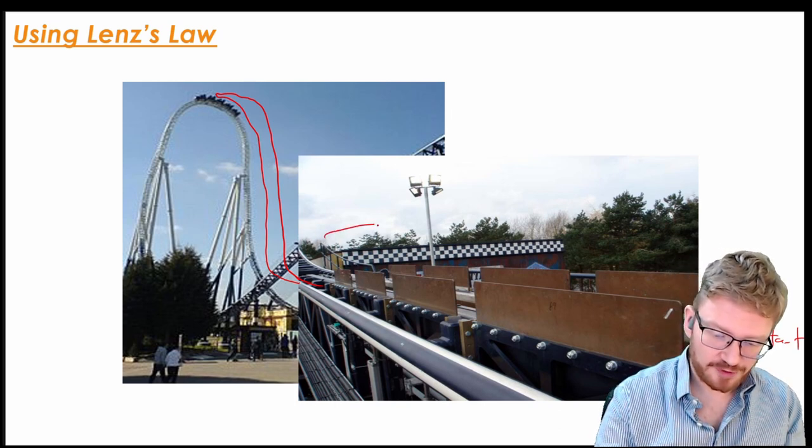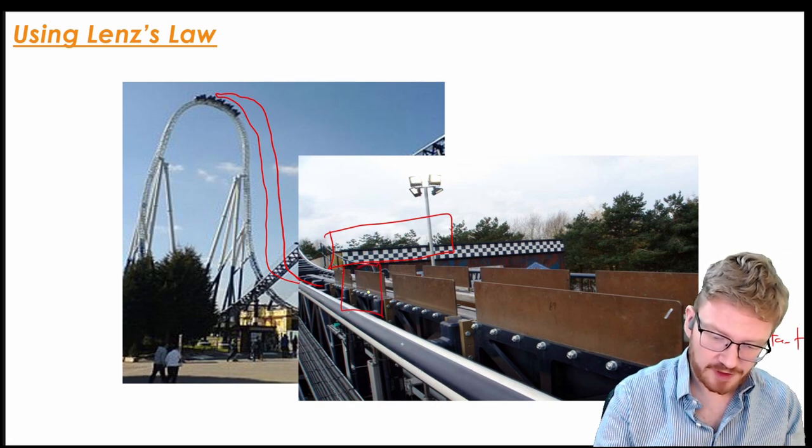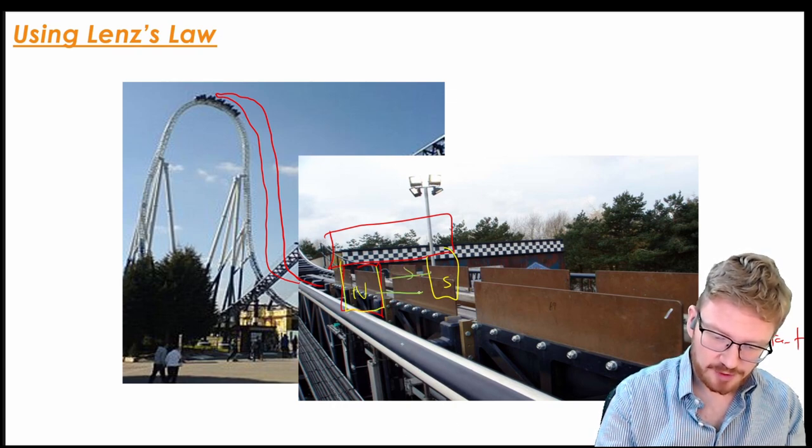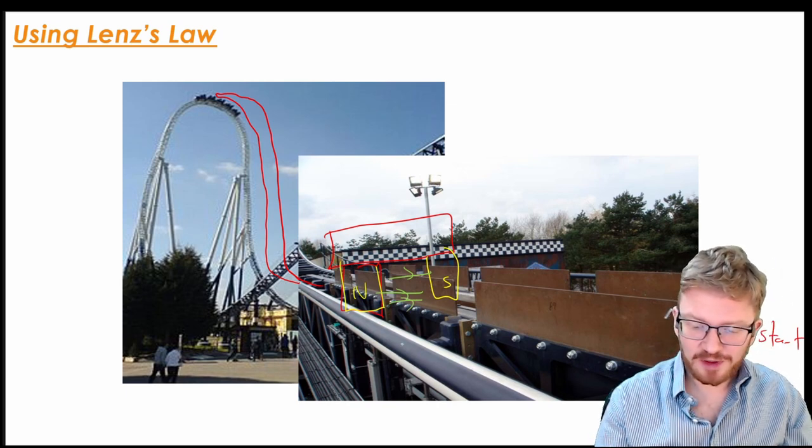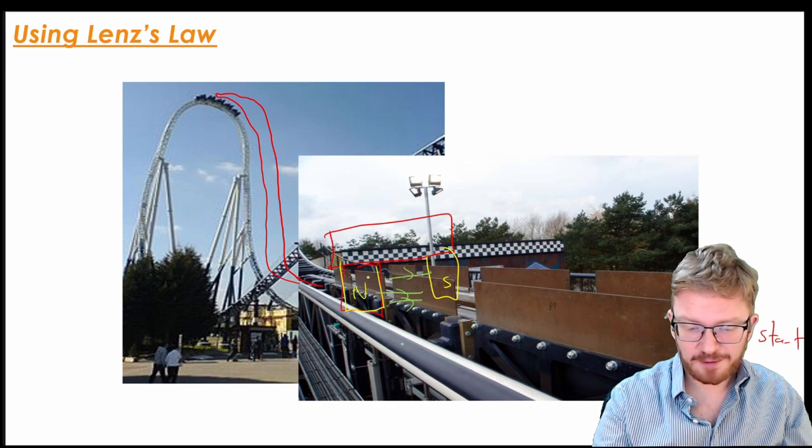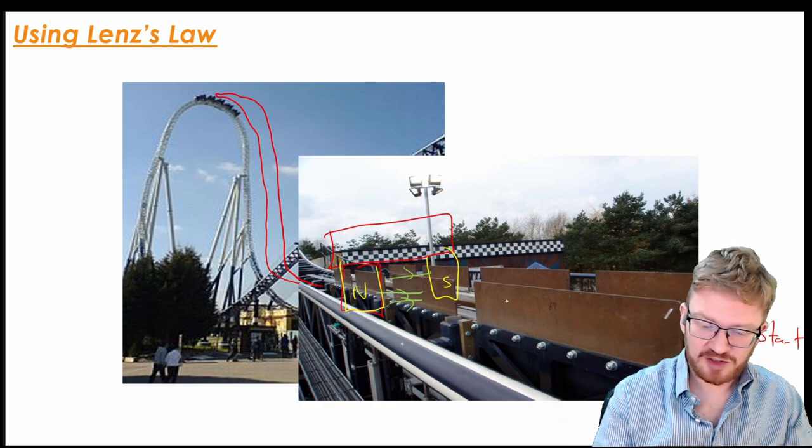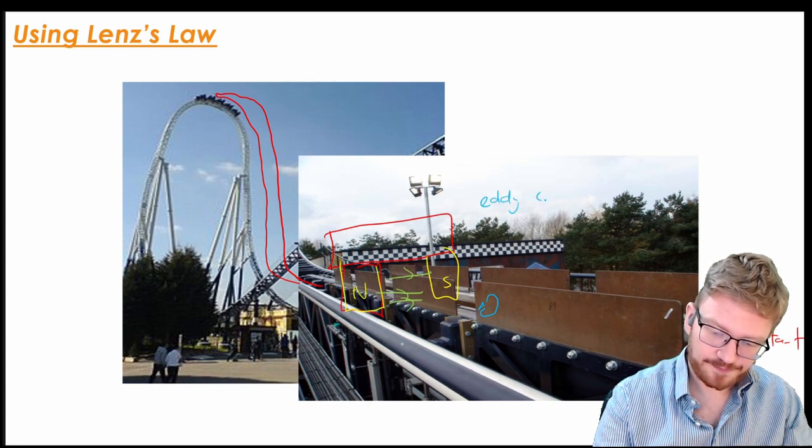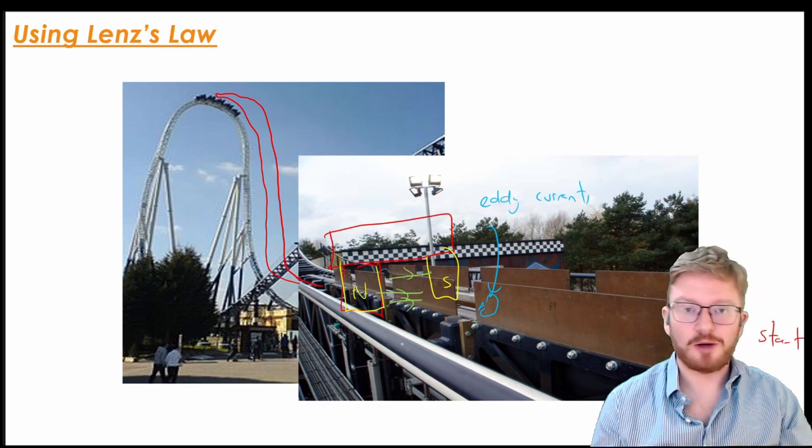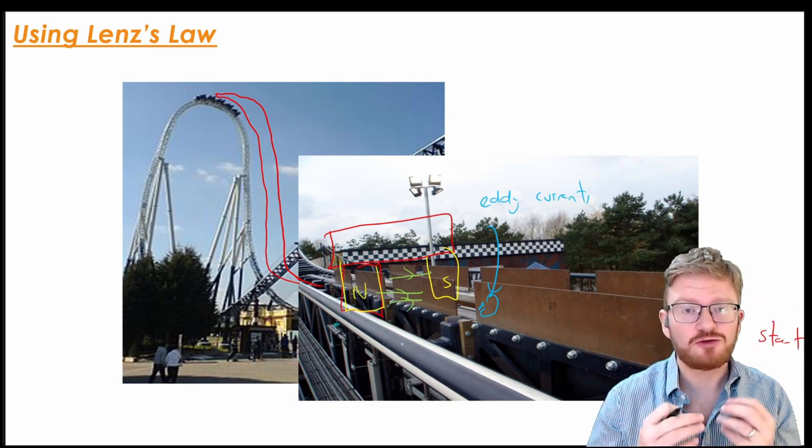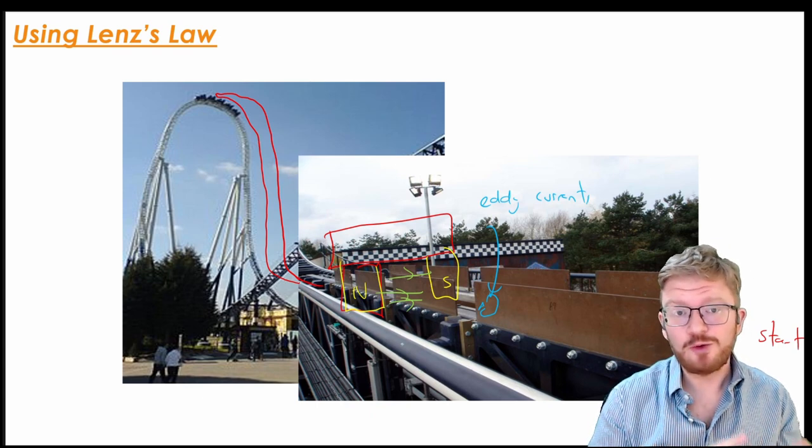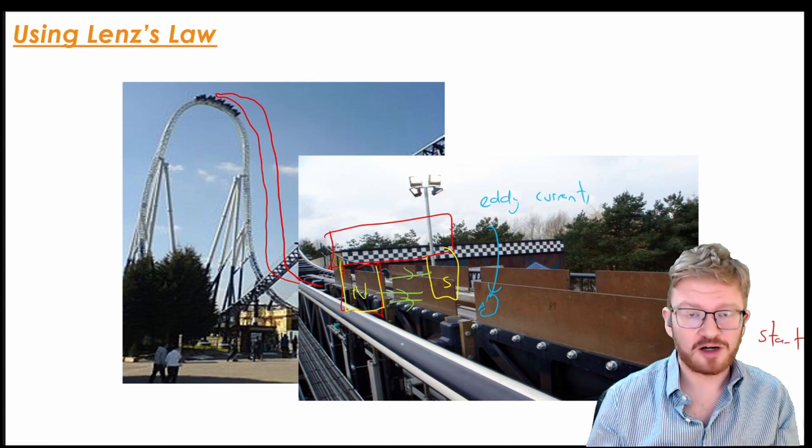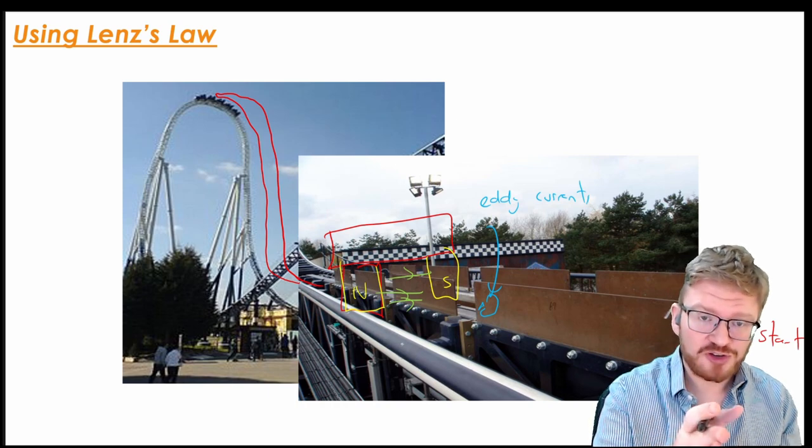So what you will see, just in front of the track, so the start is over here, you have these copper fins. And on the car itself, if this is the car, underneath it, you have a very strong magnet. So it's going to have a magnetic field acting between them like this. Now what will happen is, if the car rolls back, the magnet will kind of sweep between these copper plates. And what they induce in there are things called eddy currents. So because I've now got a magnetic field in a conductor and it's moving, it's going to create currents. But the cool thing is, those currents that they create will create their own magnetic fields, and those magnetic fields are going to oppose the car going between them.